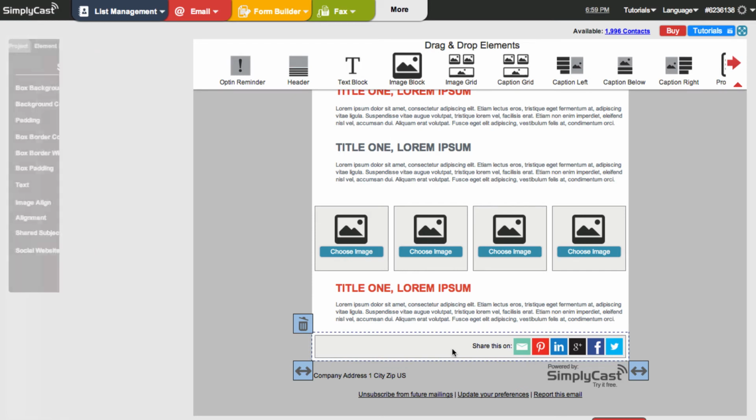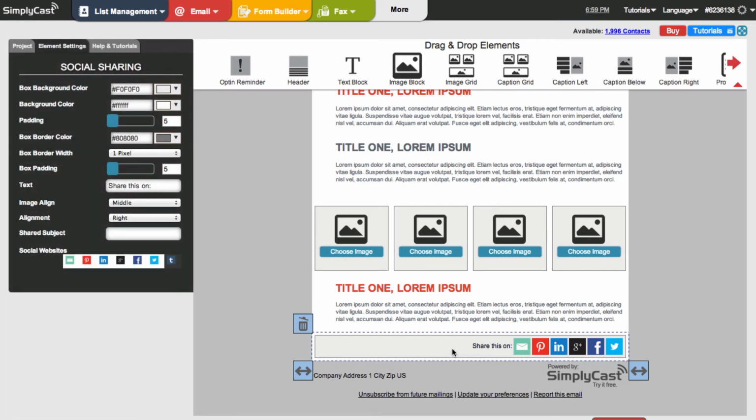And this template already has a social sharing block. And this element allows people to share the message that you're sending. And you can actually change this over on the left and decide which social media sites you want to include. So maybe I don't want to have this on LinkedIn for some reason. I could just click on the icon here on the left, and then it disappears over on the right. So now I'm going to click on the Tumblr icon, and then you'll see the Tumblr image will appear over on the right.